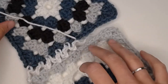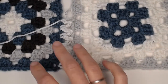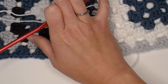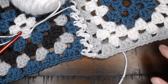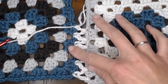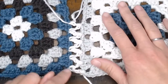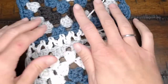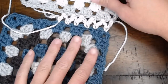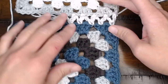All right, so removing my crochet hook, and now we're going to look at this. I'm going to remove my mat underneath so you can see it a little better. I've got a dark wood color underneath here. But if you do this method, the join creates this V-stitch kind of look between your two granny squares. And it is very, very cool.